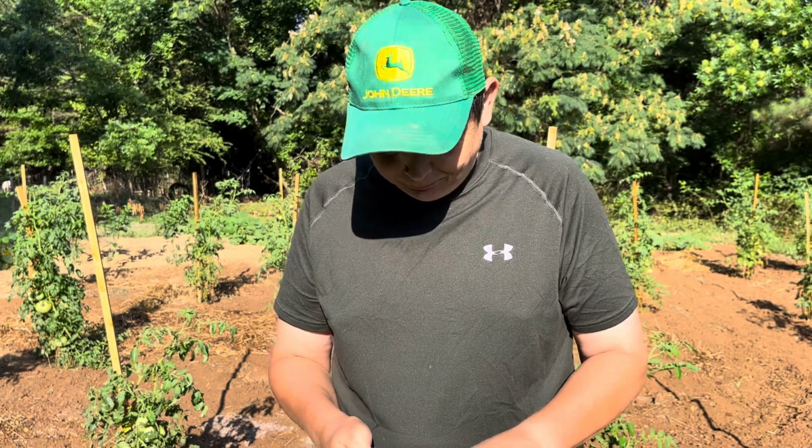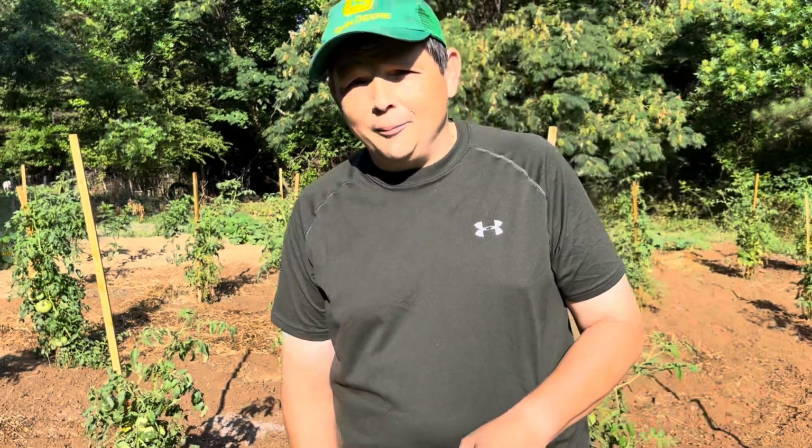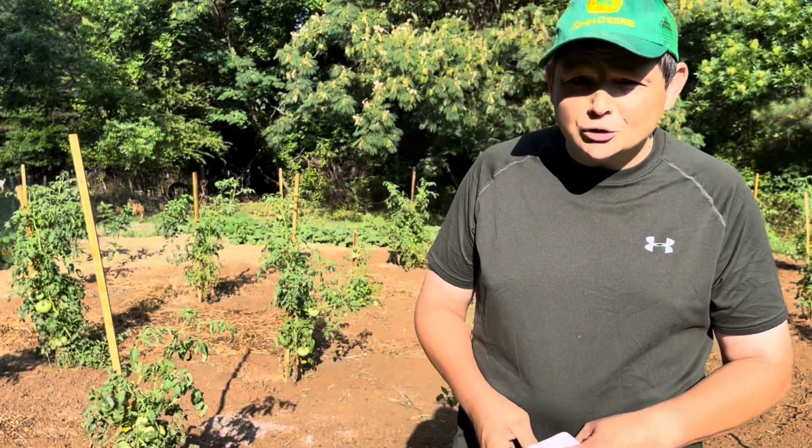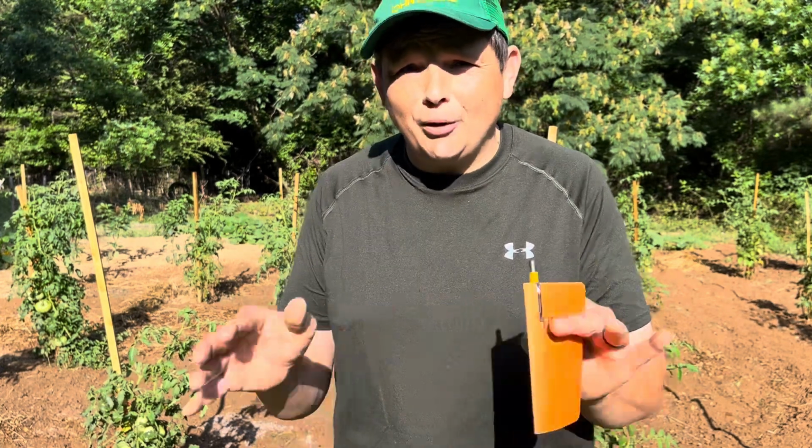Tip number 2 is feeding your tomatoes. Tomatoes are heavy feeders, so they need good fertilizer, whatever you choose to use, but they need good fertilizer. Whenever we plant our tomatoes, we fertilize them. When we dig the holes, we'll put a little fertilizer in there. Now if you want to use compost, you want to go organic, whatever you want to do, but we fertilize them when we plant them. They're heavy feeders, and then you want to continue to fertilize them as you go.